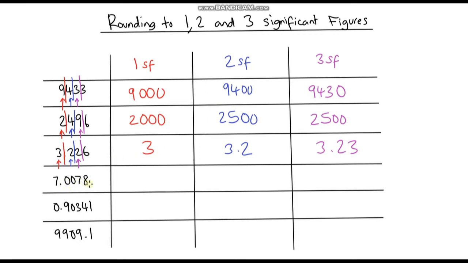Next: 7.0078. The 7 is our first significant figure. We look at the 0 to its right — that's less than 5, so this rounds down to 7. For two significant figures, the second significant figure is the 0 after the decimal point. The next digit is also 0, so this stays, but we need to write 7.0 — because we're saying we've rounded to 2 significant figures, making it more precise than just 7. Here we're rounding to the nearest tenth, whereas before we only rounded to the nearest whole number. For three significant figures, our third significant figure gives us the digit to its right, which is greater than 5, so it rounds up to a 1 — giving 7.01.